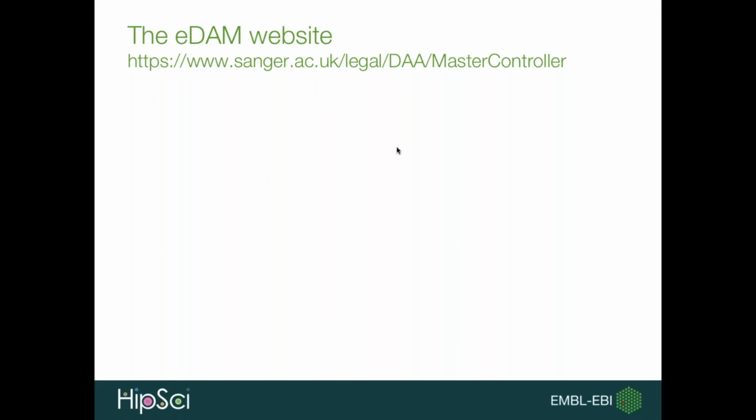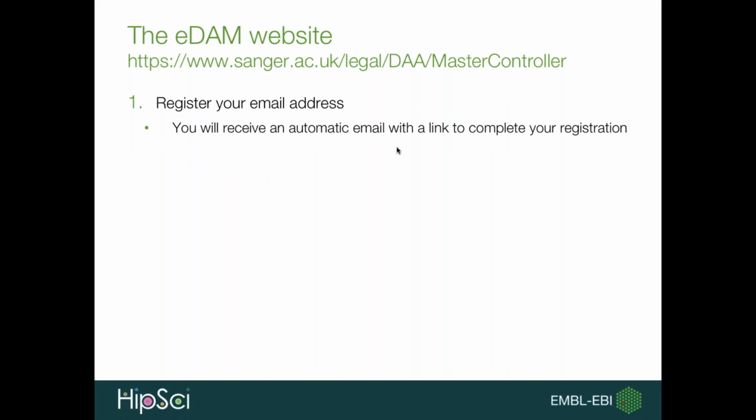This is going to be a really quick and brief overview of exactly how you do a data access application. There are several steps to it, and you have to make sure you go through all of the steps before you get hold of the data. So the first thing is, on the EDAM website, you register yourself as a user.